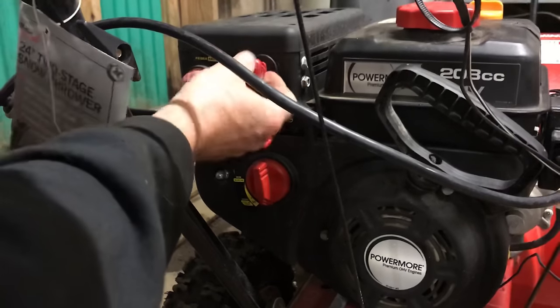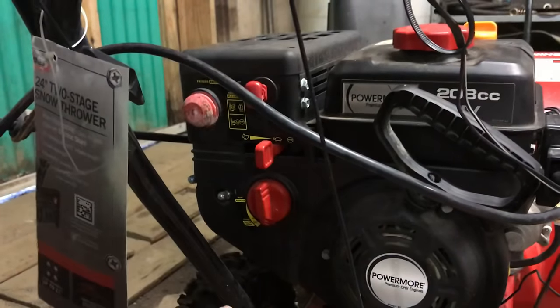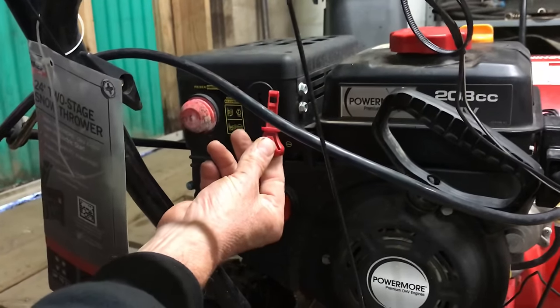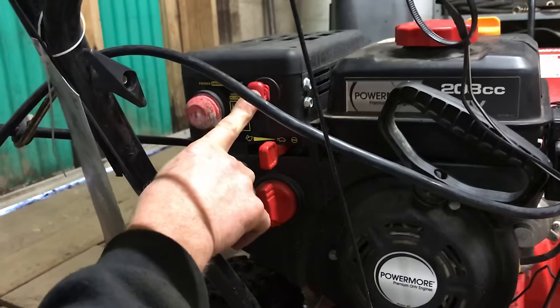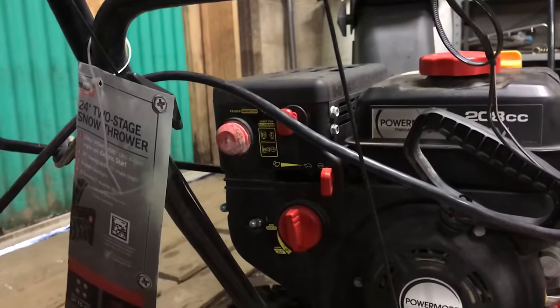This is an emergency on/off switch — you pull it out and it'll shut the machine down. You have to make sure this is in or your machine will not start. On different machines they put them in different spots, so if you see a hole like this there's usually a key that goes in there — that's your emergency shut-off. If you pull it out quickly, you'll shut the machine down. This over here is the normal stop — you can shut it off that way also.